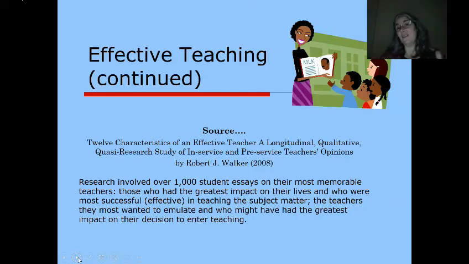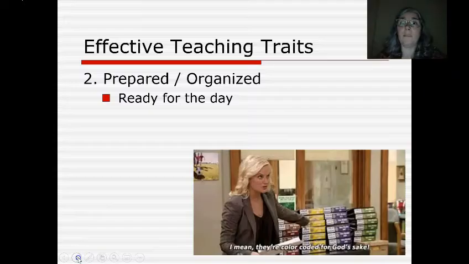All right, so that is what your textbook focuses on for effective teaching. I wanted to go deeper than that. I felt like there was a lot more we could delve into. So I found this research article below. It's not incredibly old. They did a meta study of over 1,000 student essays where students wrote about their most memorable teacher. And they did a factor analysis to break it down into a number of traits that effective teachers tend to have. So we're going to be looking at those to try to get a better grip on what it means to be an effective teacher.